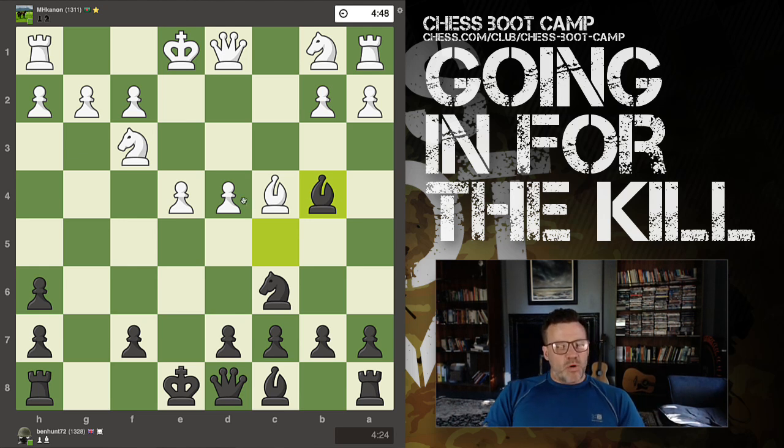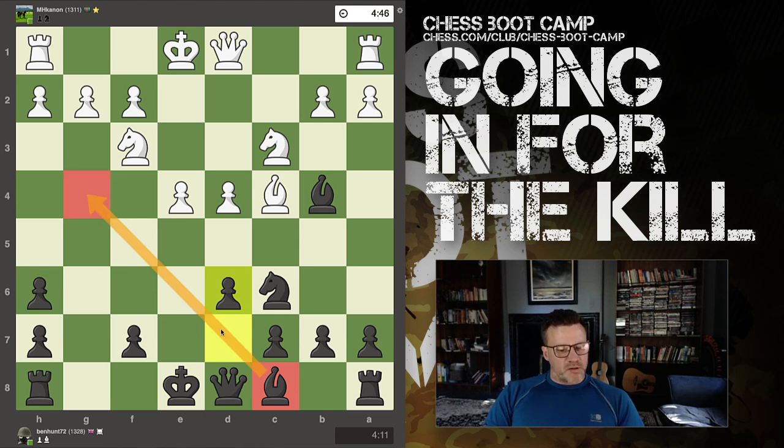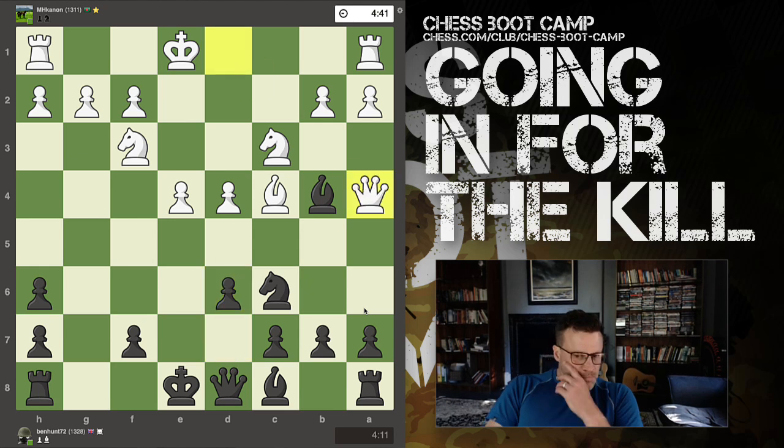Okay. However, white has a lovely strong center. Two nicely developed pieces. I've got him in check, but that check is not too difficult to block. He plays knight c3. Right. Now d6. So I'm getting ready to develop my bishop, probably to there with a pin. Develop my queen and castle long.